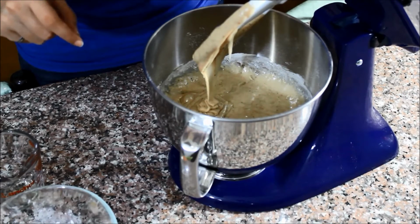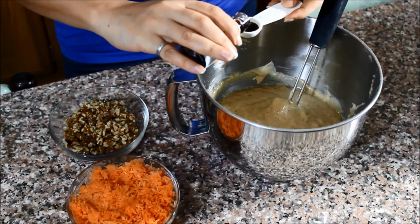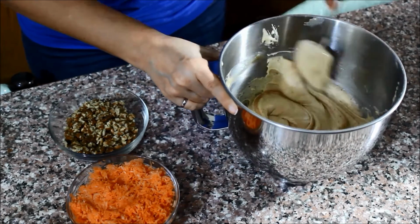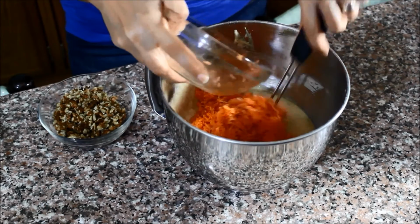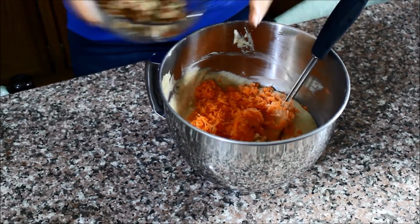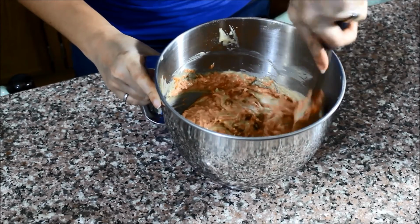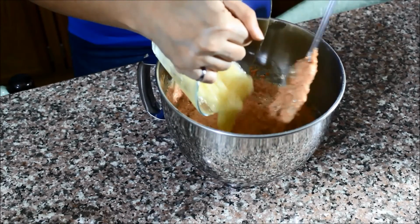I'm going to scrape down the sides and then fold in the other ingredients. I forgot to add the vanilla, but that's okay. I'll just add it now. Okay, so now I'm going to add the shredded carrots. And the chopped walnuts. And just fold them into the batter. And last but not least, the pineapples.